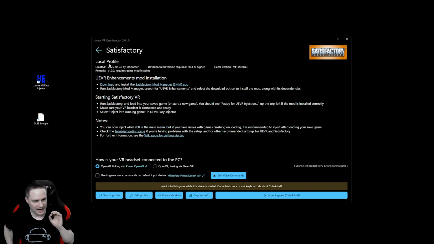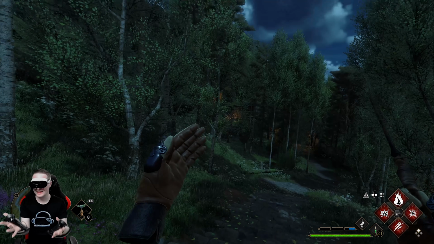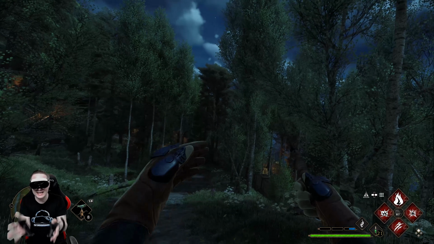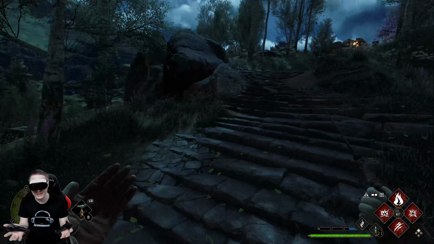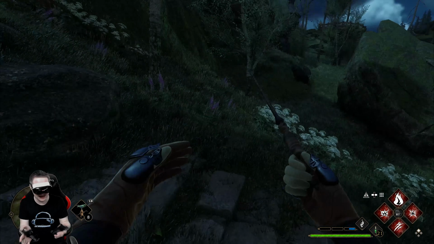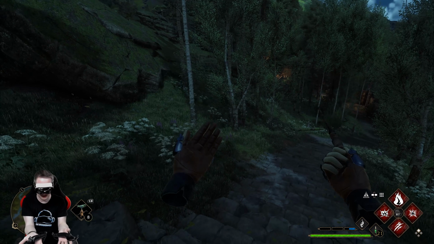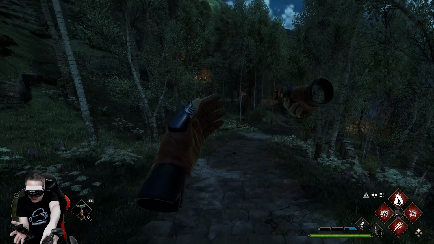And now I want to show you, if we did everything right, how it looks. And we will do that with two examples, Hogwarts Legacy and Satisfactory. So let's have a look. Okay guys, and this here is freaking insane. I can tell you, like, look at this here. We have a really good performance. It looks absolutely amazing, and we have tracked controllers. Like, look at this. I have the wand here. I can do, bam, stupor.